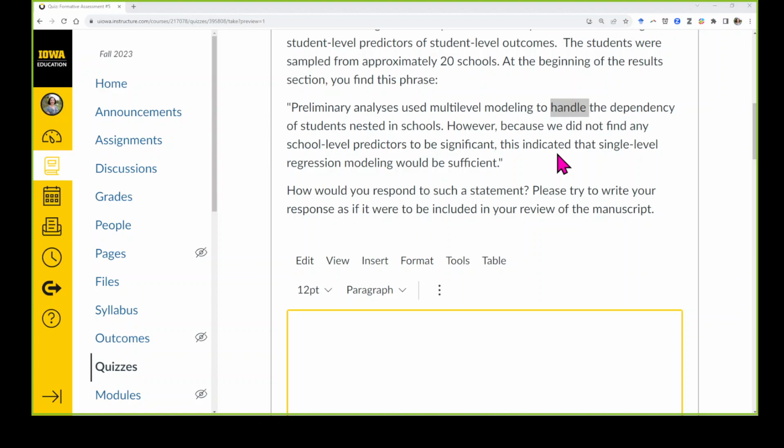We talked about design effects towards the beginning of the course. That is essentially how much larger your standard errors would be if you accounted for the clustering than if you didn't. So standard errors, if you ignore dependency, are going to be too small, which means that your p-values are too small, which means your type 1 error rate is too big. So even if smushing is not a problem per se and there's no contextual effects that are detectable in the data set, the inferences you would make about the effects of your person predictors are going to be incorrect. So we don't want that either.